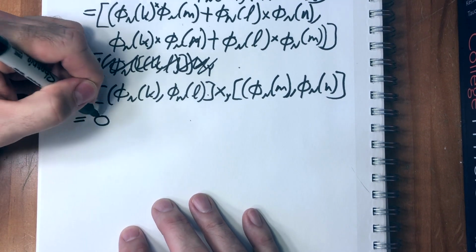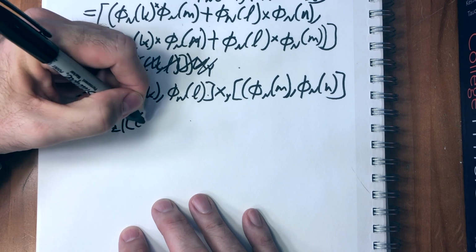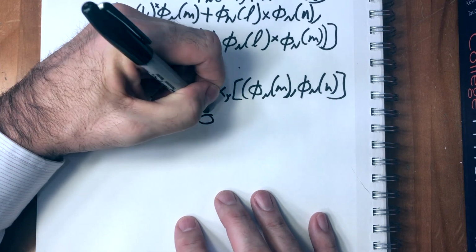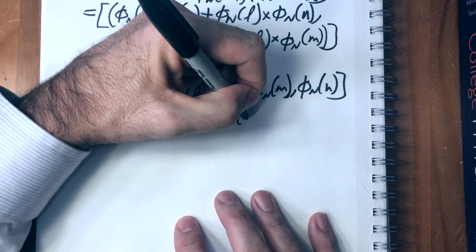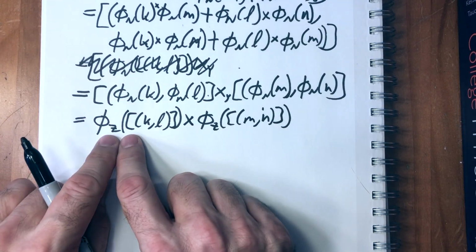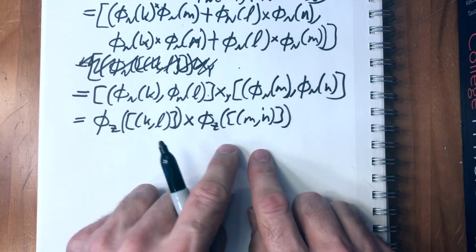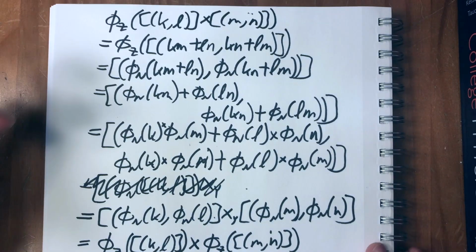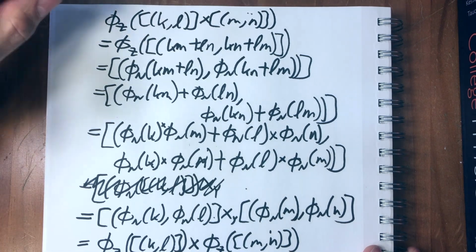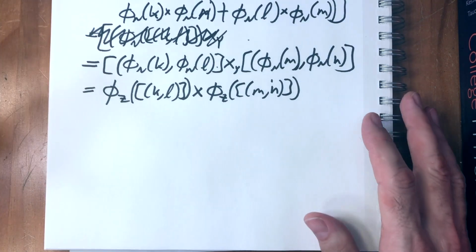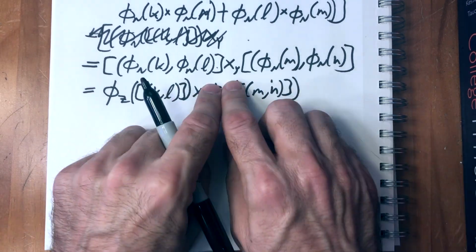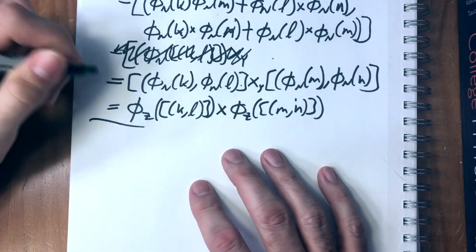So we have that phi of z, so that's this one, times phi of z. And that's it. This is the definition of phi z, KL. This is the definition of phi z, mn. That's it. So we proved that if you multiply KL times mn in x and map it to y, it equals the same thing as mapping KL to y, mapping mn to y, and then multiplying those two together. Those two things are equal. That's what we needed to show.